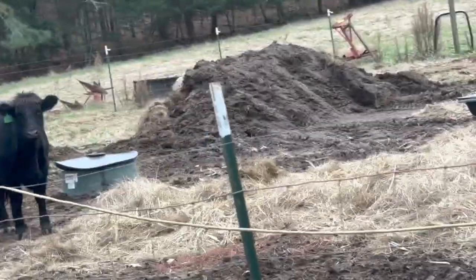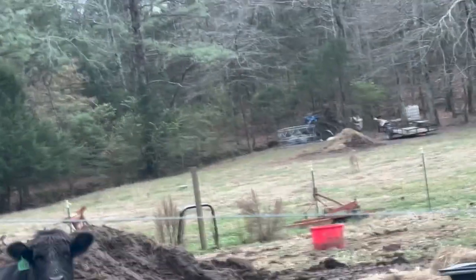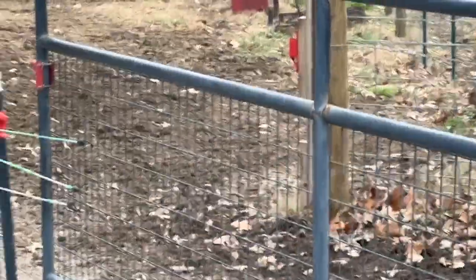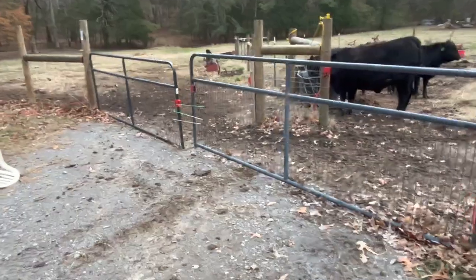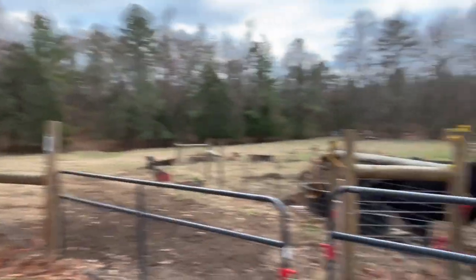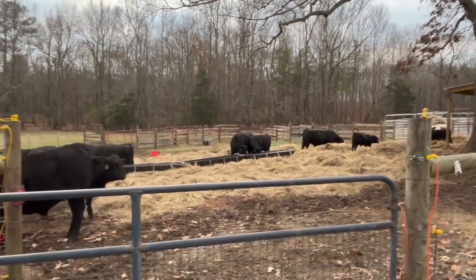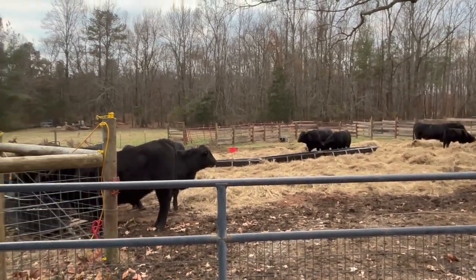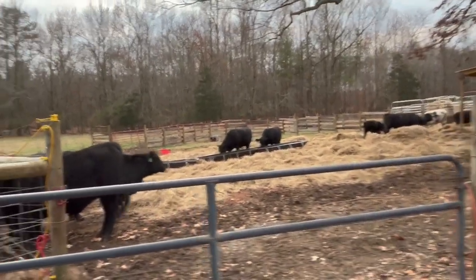Oh, they're making a muddy mess out of this thing here when it rains, which is okay. See, here's what I do here. Take both my gates and I open them together like that, and then I just take little bungee cords there and hold them open so they can come out of the main pasture and come in here to the feed lot. I just leave it like that where they can come in and out as they want to. But when I get ready to close it off and they're out in the big pasture, then like I did today, I can do a little work in there and they're not all over the top of me while I'm trying to work.